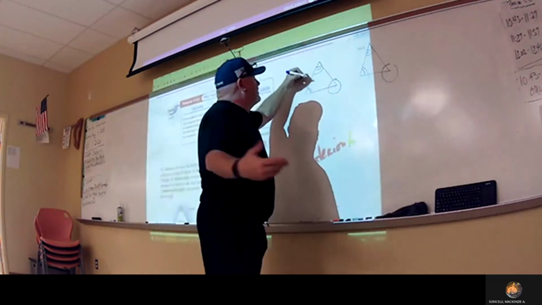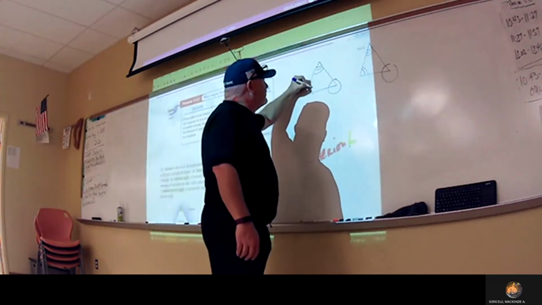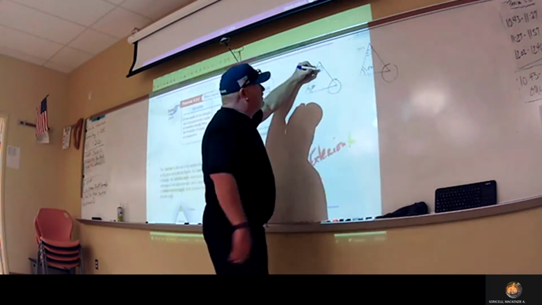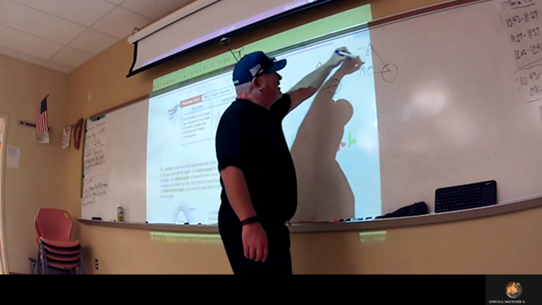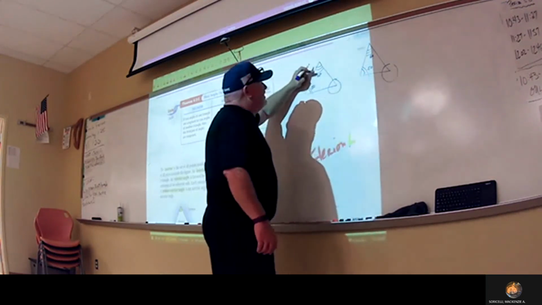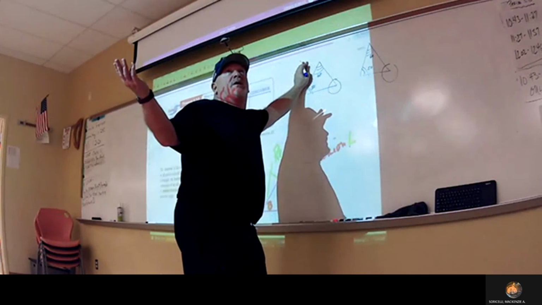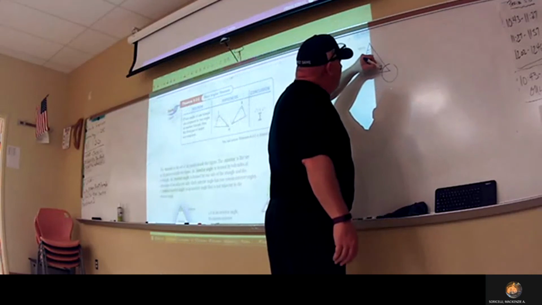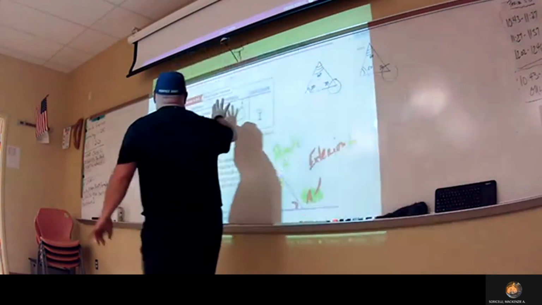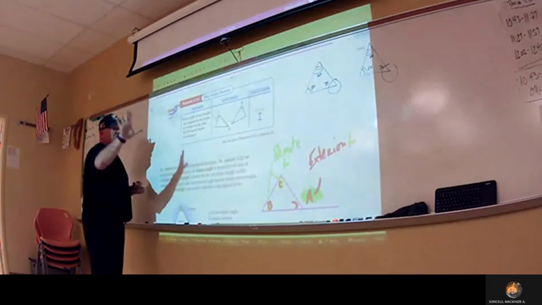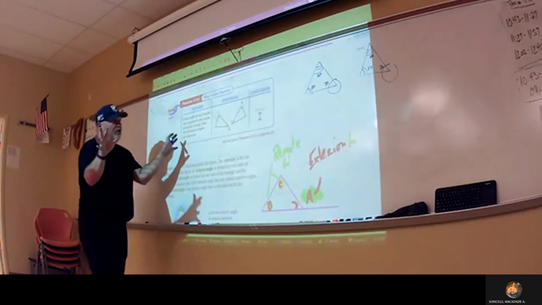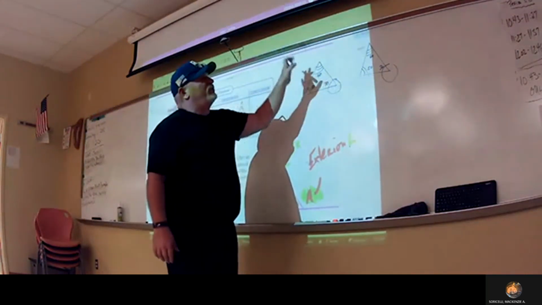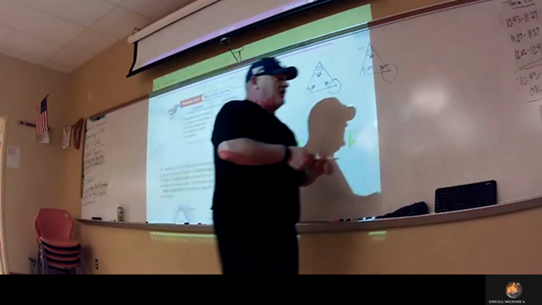So if this measured 50 degrees, then this one has to measure 50 because it's got two tick marks. If this one measured 60 degrees, this one would be 60. And that would be 50 and 60. So what would my third angle have to be? 110, 180 minus 110, 70. So the third angle here would be 70. That's corresponding parts. We'll do the same thing with sides. But you guys should be able to get that. If we've got two angles that are corresponding between two different triangles, the third is also going to be congruent.